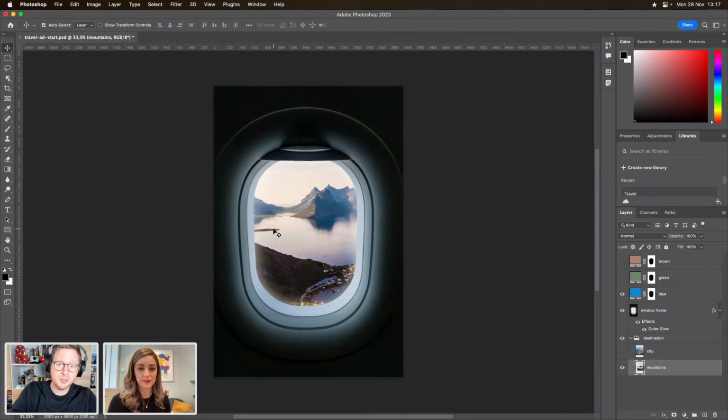So what can we do? We're going to take a look at something that has been around for a very, very long time. And this might be something for you guys to try and answer. So I'm going to go ahead here. I'm going to choose Window. I'm going to choose something called Layer Comps.